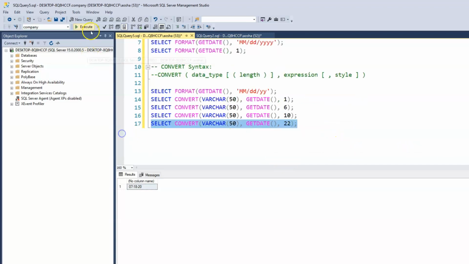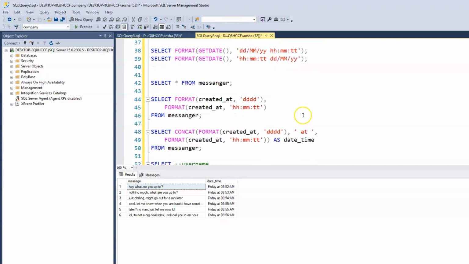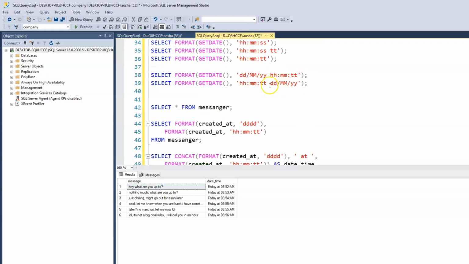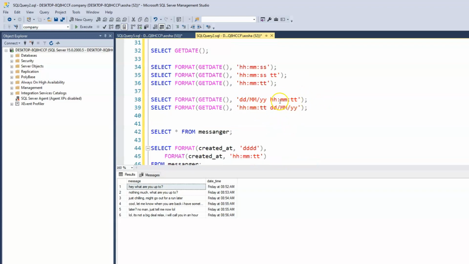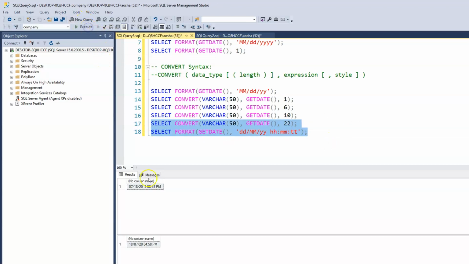And when we run this, now we see the date and the time, right? And again, this will be faster, because before we had to remember and format. If we look at, I believe it's somewhere here, we had to type out all of this, DDMMYY, HH, MMTT, and all of that. But all of these could have been replaced, because what we have here is really what we have here, right? I believe so. I'm going to run both together. Yeah, exactly.